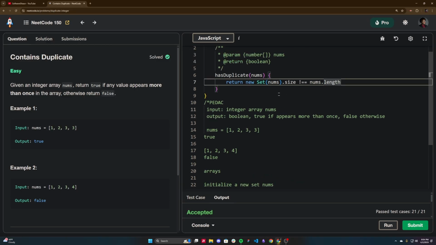Sets only save unique values; arrays don't. So if the size of the set is different than the length of the array, that means there is a duplicate. And if there is a duplicate, we want to return true, and that's why there is a not operator, because without the not operator, this would read as false.